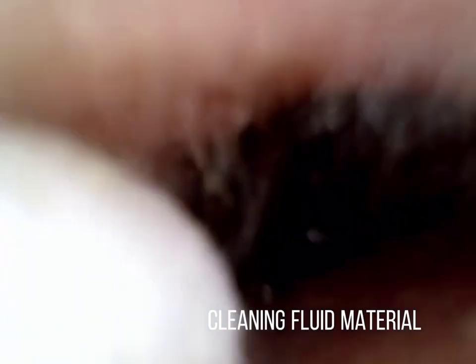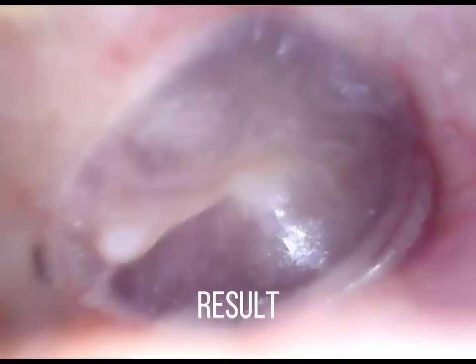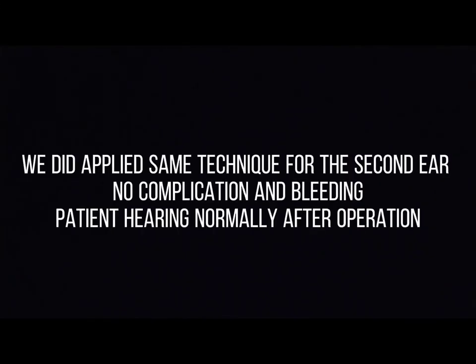And we have a nice and clear ear now. Lastly, we are cleaning the external side of the ear canal and taking the fluid materials. In my opinion, the result is really fine.